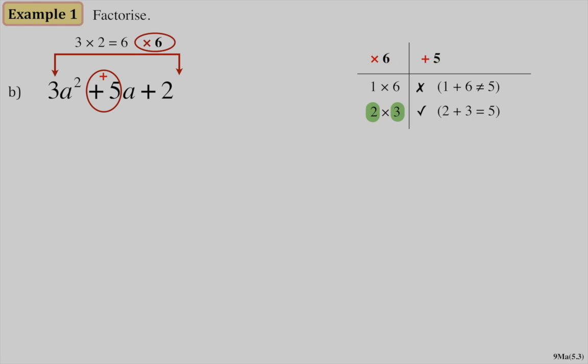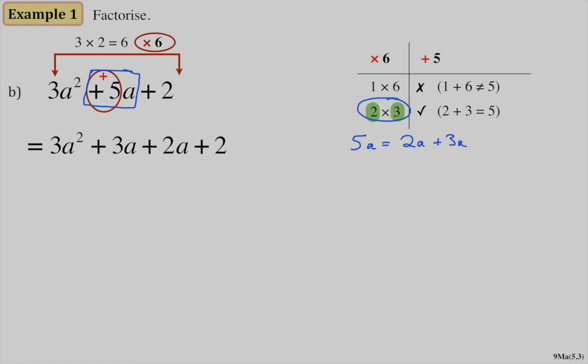So what we do is we can write this down, and instead of writing 5a, we think of 5a being made up as 2a plus 3a, because we had the numbers 2 and 3 and they add to give 5. Now, I could write here 3a squared plus 2a plus 3a plus 2, or I could write 3a squared plus 3a plus 2. It doesn't really matter. I chose to put the 3a first because I saw a 3 in the first term. If you did it the other way, you'd still end up getting the same answer. You'd get there a different way.